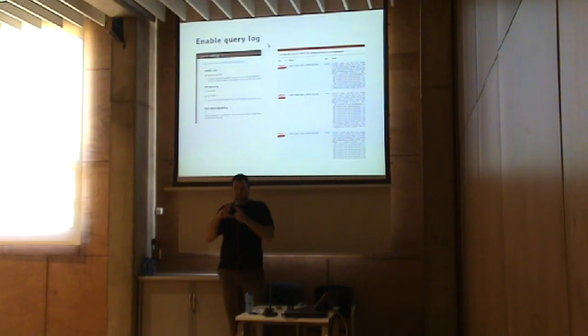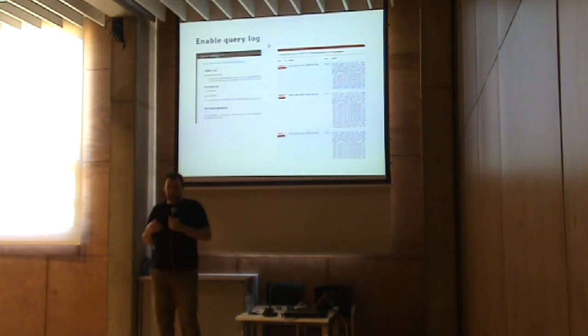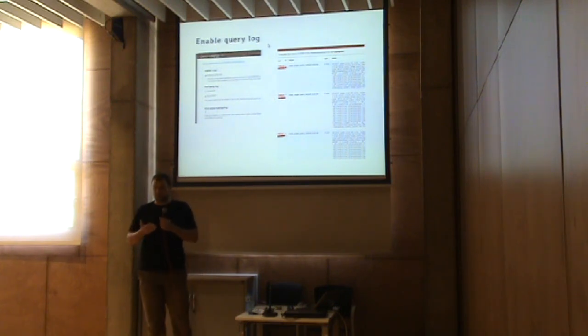Also in views, when you build queries, you have performance statistics down there, and you can see what's going on when you build your site. The only thing that we forgot while we were building this: if you have a development site with 100 nodes in it, it will act totally different than a production site which has 50,000 nodes in it. So if you have to test it, generate 50,000 nodes and try how it works with this amount of content.